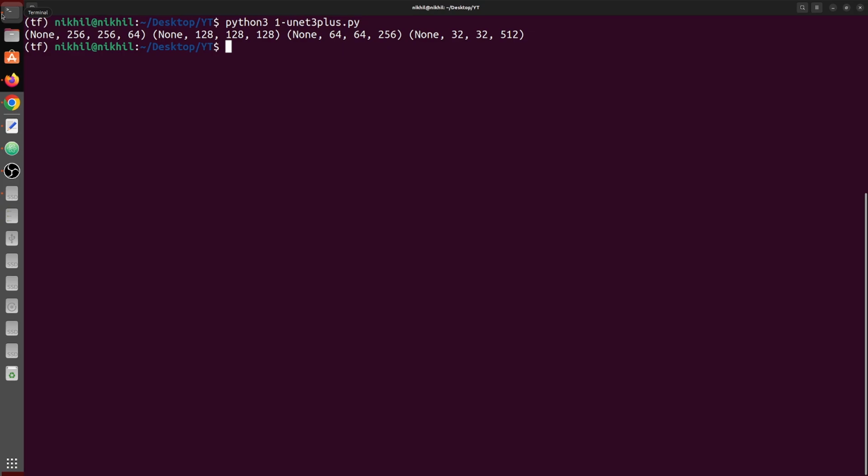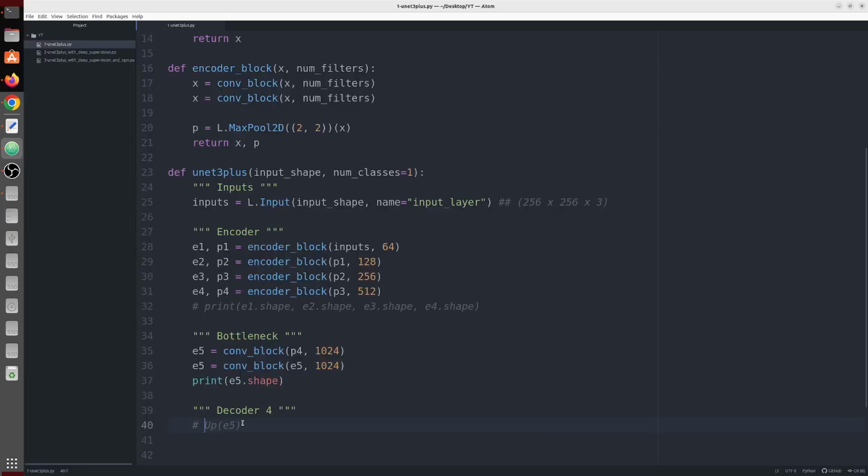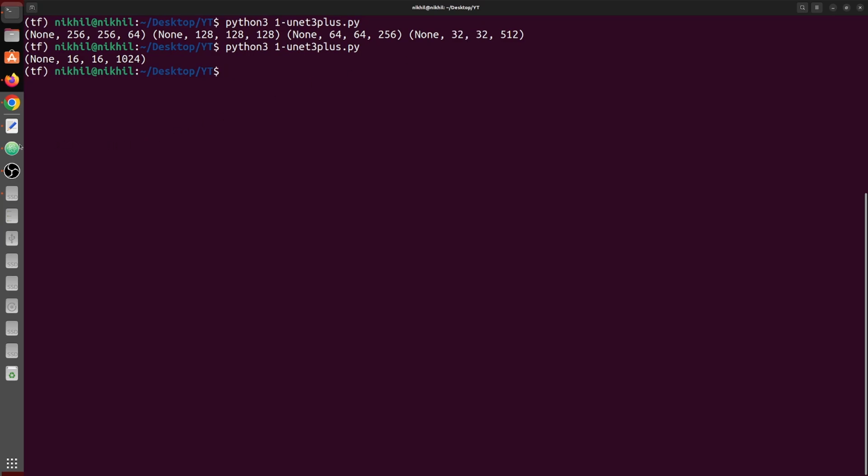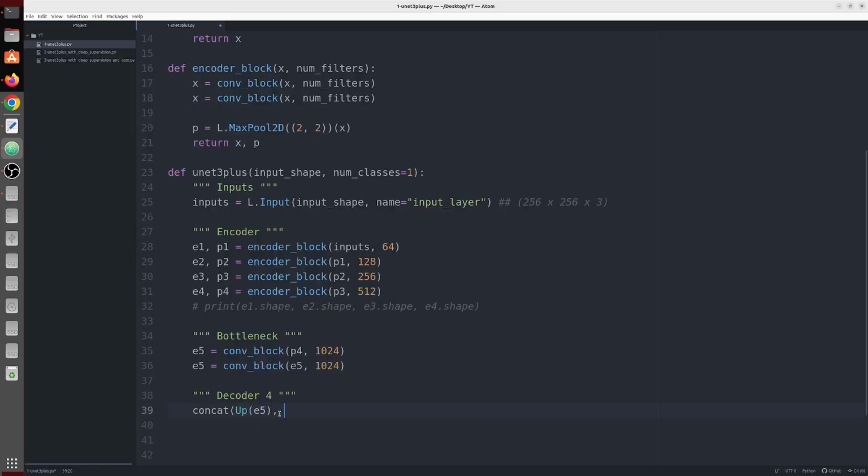It is 16. So what would a normal UNet decoder look like? First we have upsample, then a concat layer with a skip connection, and that skip connection would be E4, because now E5 is upsampled, so its size became 32 by 32. If you remember from the shape, E4 is equal to this. Then it is followed by the conv block. So this is your simple decoder.